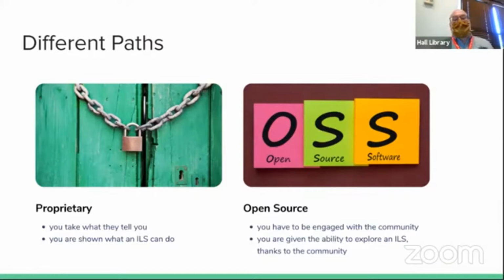There was a presentation earlier today about Housebound. There's a module in Koha for Housebound. That's because a library saw a need and got that into Koha. That wasn't a company, a vendor saying, here is a solution to a problem. It's the librarians saying, here are our problems. Let's come up with a solution.